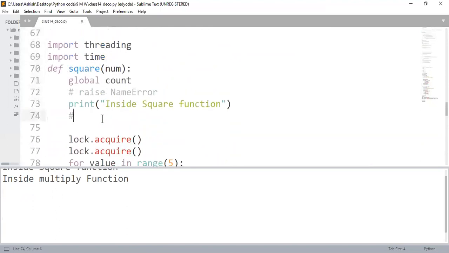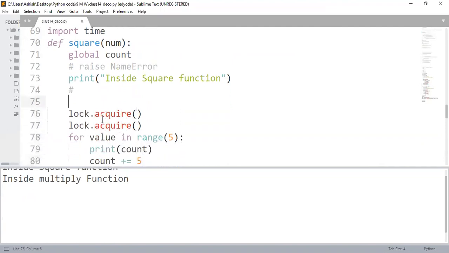So if someone acquires it, unless and until that lock is released, another acquire cannot be executed. Here I have executed one acquire, and again I'm trying to execute another acquire. This time it is waiting for the first acquire to release the lock, so it cannot go forward. It just keeps on waiting.